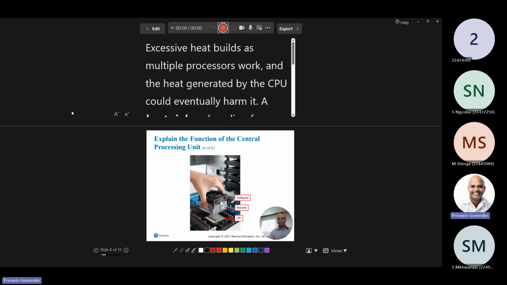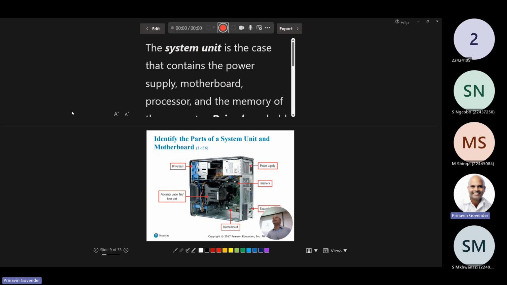Okay. Identifying the parts of the motherboard. Let's see what they're talking about. There's the power supply, memory, the heatsink fan, and the motherboard. Memory, for our purposes, we'll just learn about the ROM and the RAM. If you want to get more into that, you can talk about ROM that can be programmed: erasable, programmable, read-only memory.